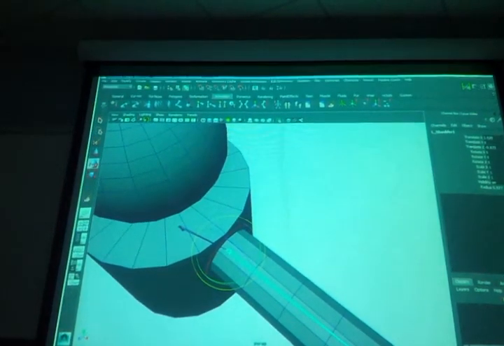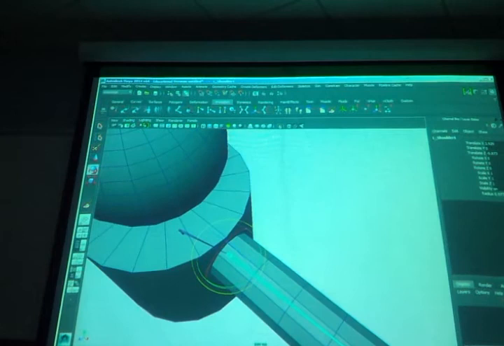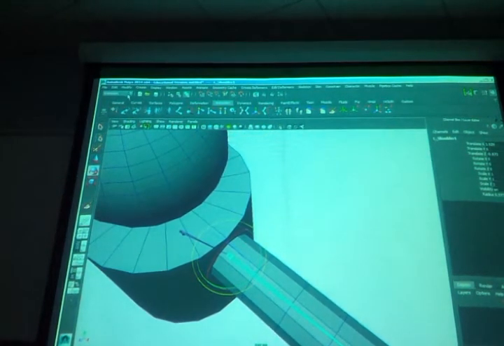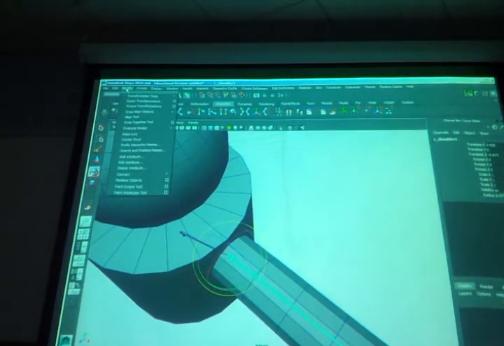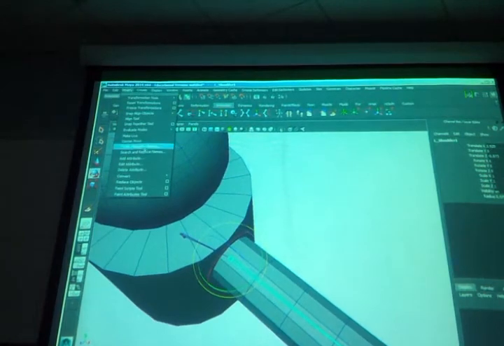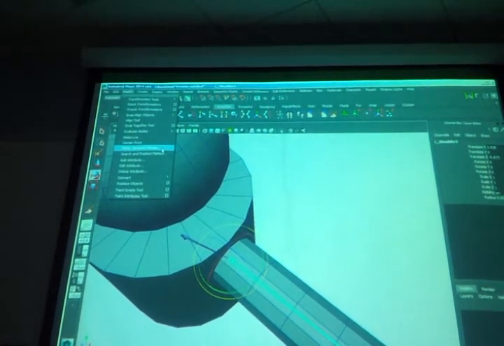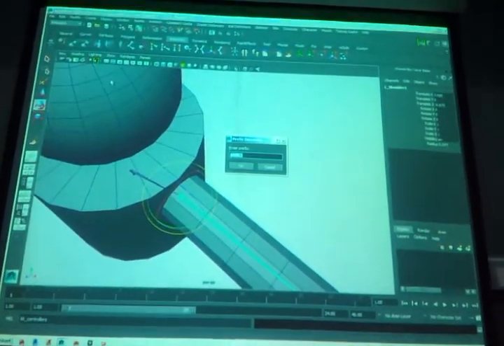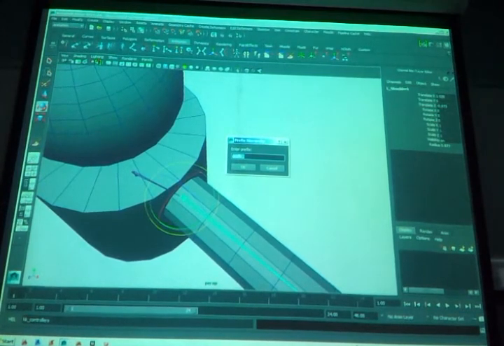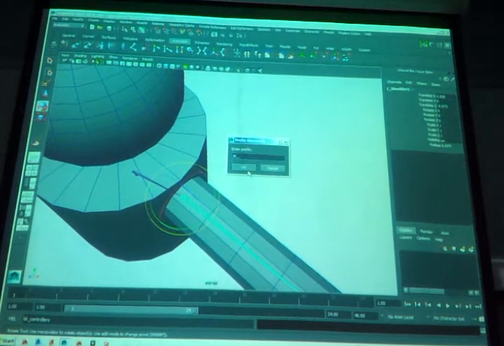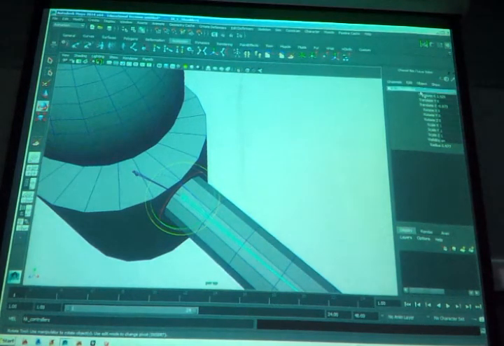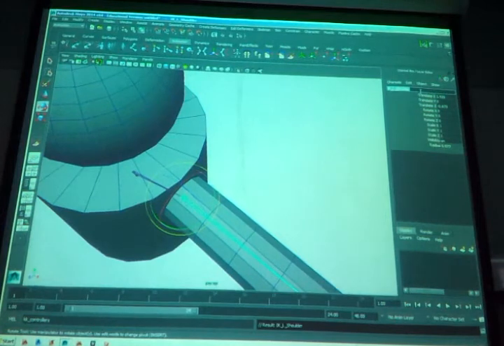It's a fine line here. There we go. Okay. So you go to the Modify menu, and you have this one called Prefix Hierarchy Names. Choose that one, and you're going to say IK underscore, and you're going to hit OK. And right off the bat, I'm just going to highlight the name, take off the 1, and hit Enter.